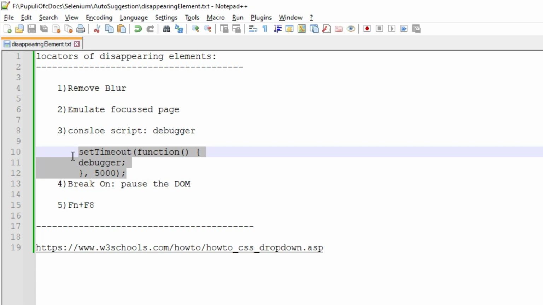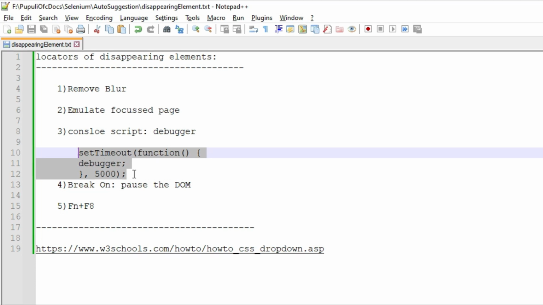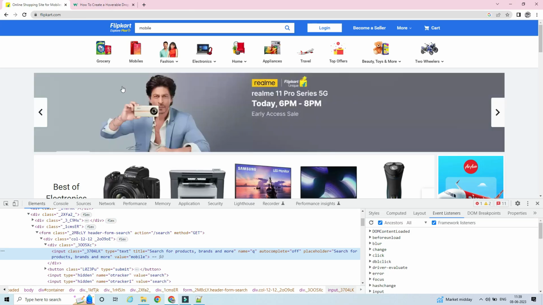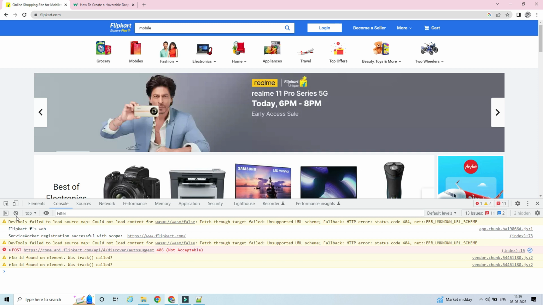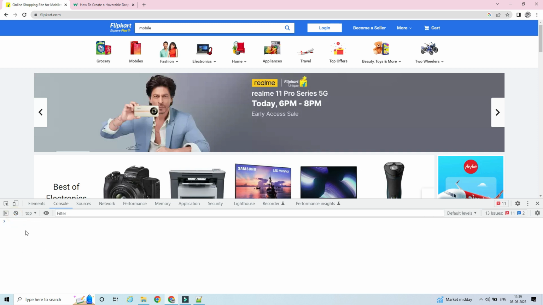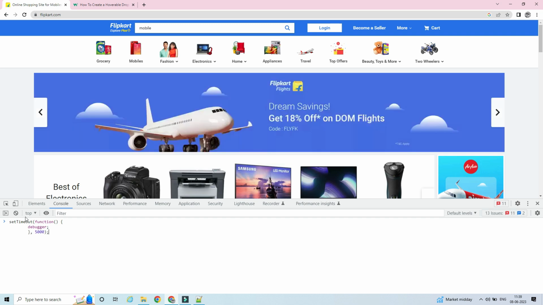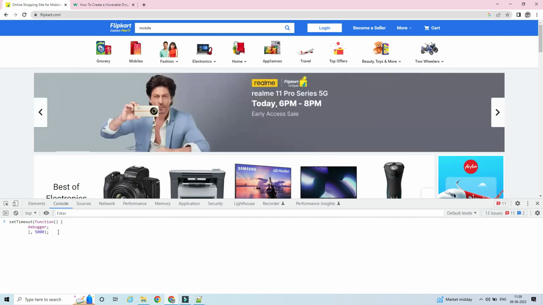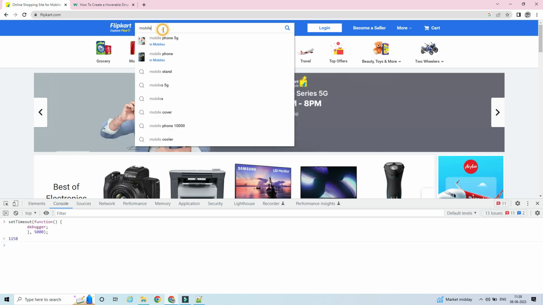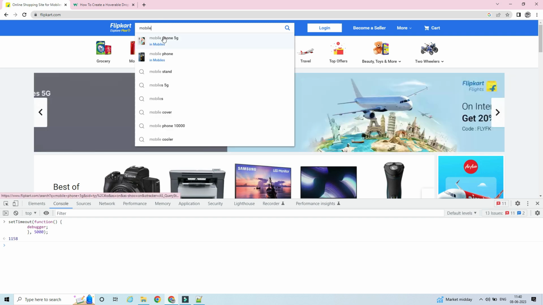Another option that I found helpful is putting the debugger on, that is, freezing the DOM elements. For that, go to the console, clear everything, paste this line of code and press enter to run it. And now you write whatever you want to write here.